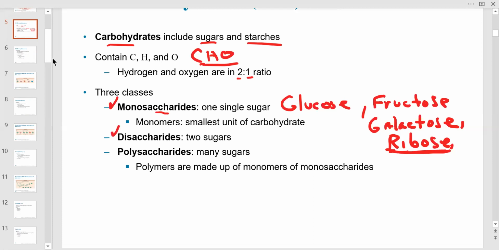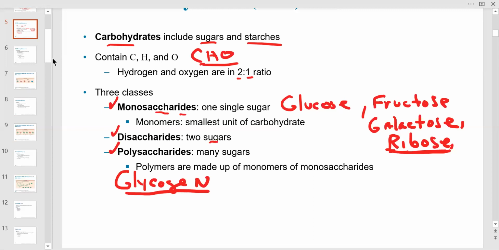So disaccharides are two sugars bound. So a disaccharide has to be built up through dehydration synthesis by using two monosaccharides. Makes sense, right? And then two or more is a polysaccharide. What's our main polysaccharide in our bodies, as animals? Glycogen. That's the animal storage of glucose, the polysaccharide glycogen.